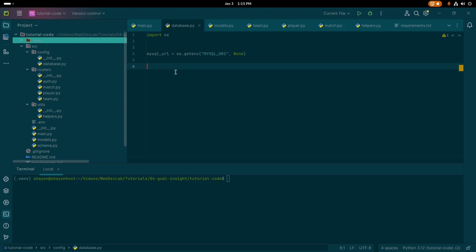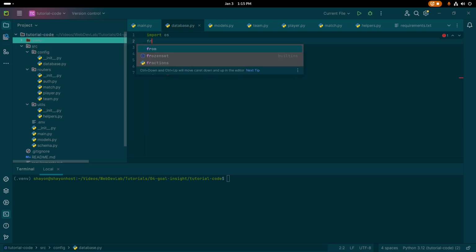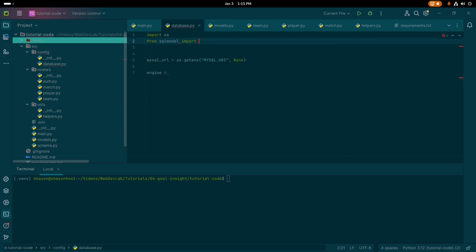Now let's do some more configuration with our database. First thing, we are going to create an engine. To create an engine, we need to import create_engine from SQLModel. We are going to import create_engine, and a few more things from SQLModel, that is SQLModel itself.